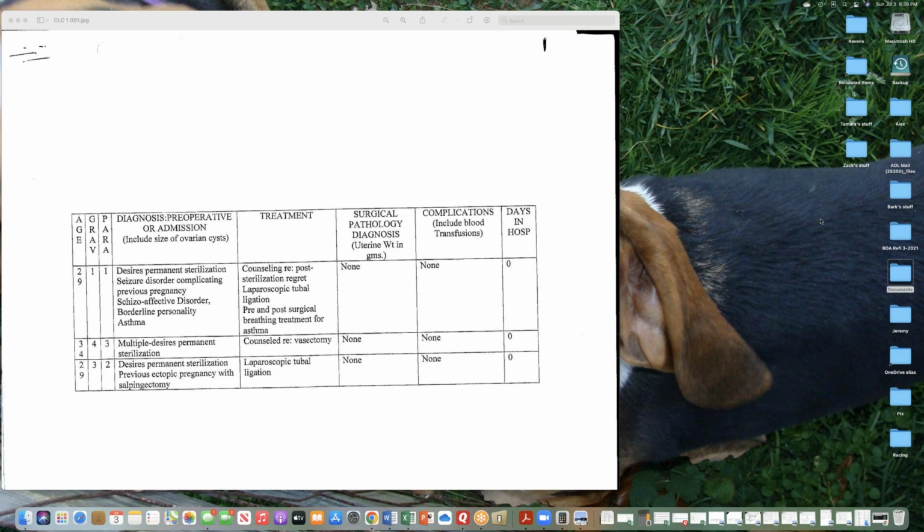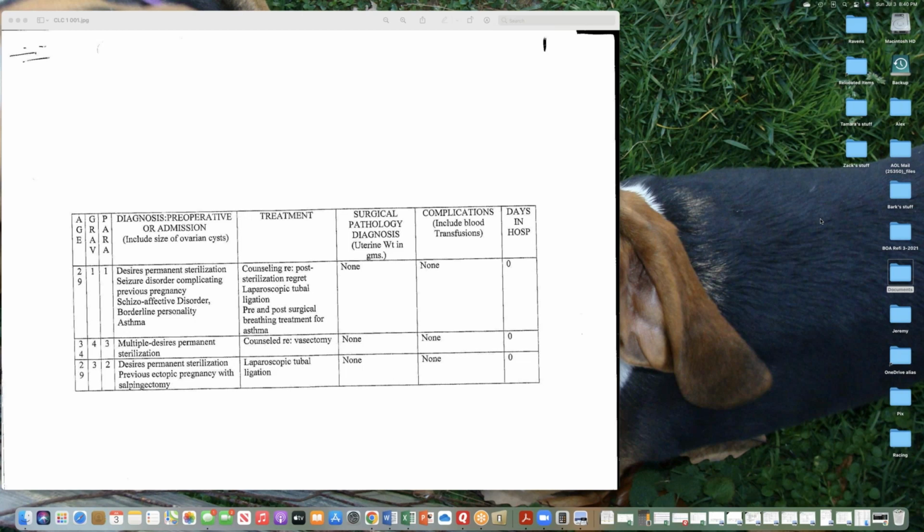Can you see the screen? Can you see there's a couple cases up here? Yes. Okay, take a minute, look at these cases, and tell me if anything jumps out at you as being problematic. No, there's no pathology on any of the cases. Okay. Now these say tubal ligation, so oh, okay, yeah, that may or may not be a problem. Go ahead.